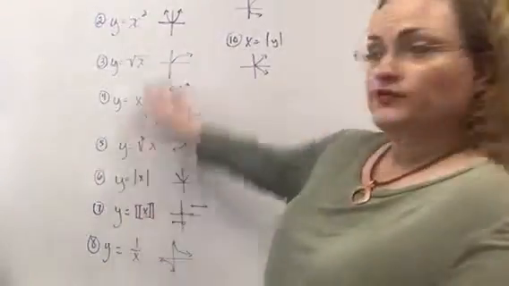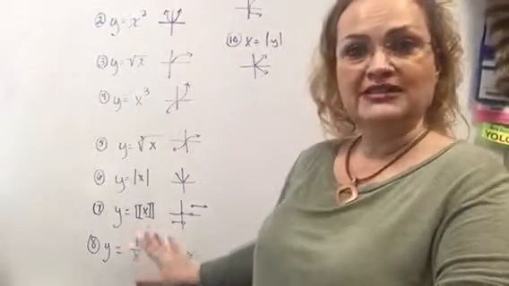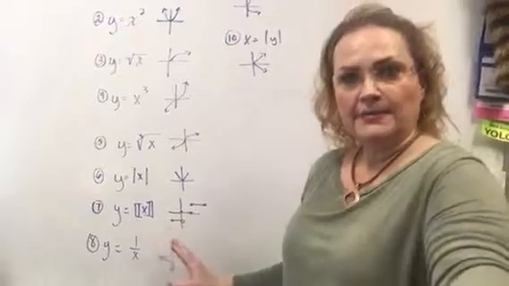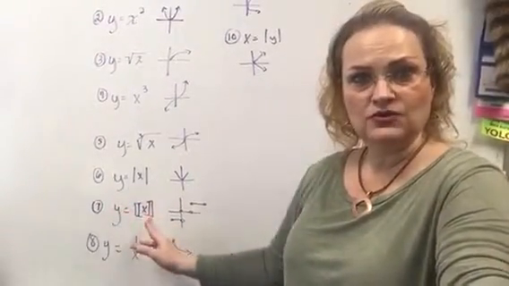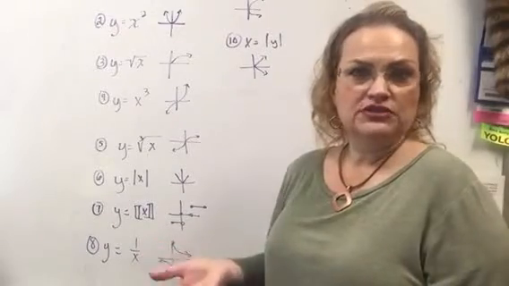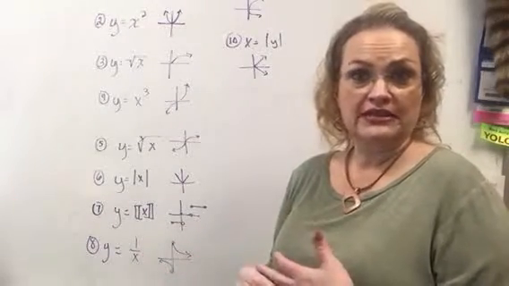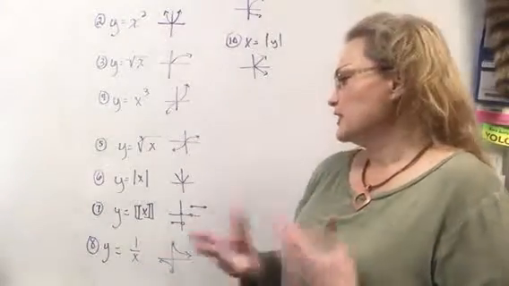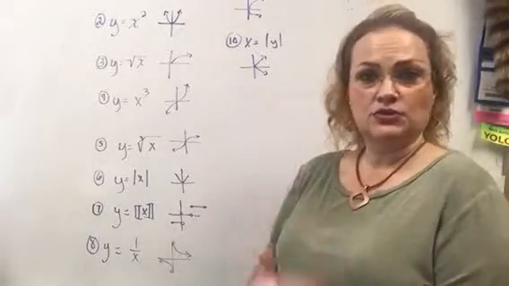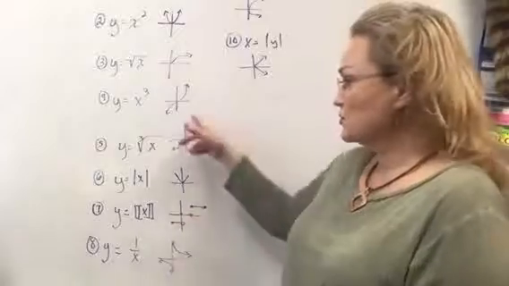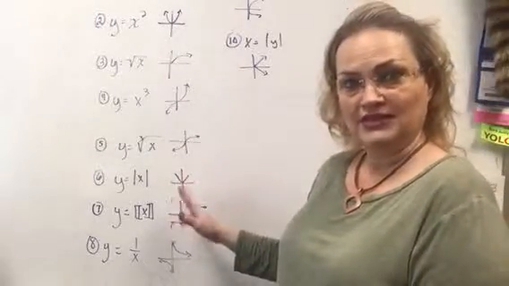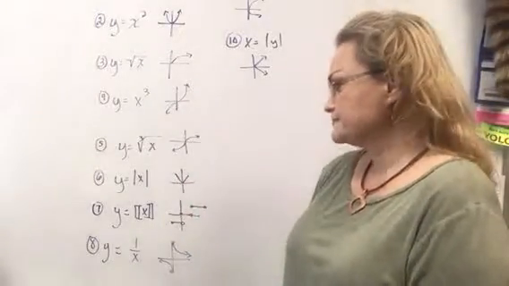Now, all of these were functions. 1 through 8 are our basic function shapes. So I could have said f of x equals. Notice I said y equals. I should probably use the f of x notation now that we're into that in chapter 2, but it's interchangeable. F of x equals or y equals, as long as it passes that function test, and these all do. The vertical line test would only hit these once in any place you could draw it.